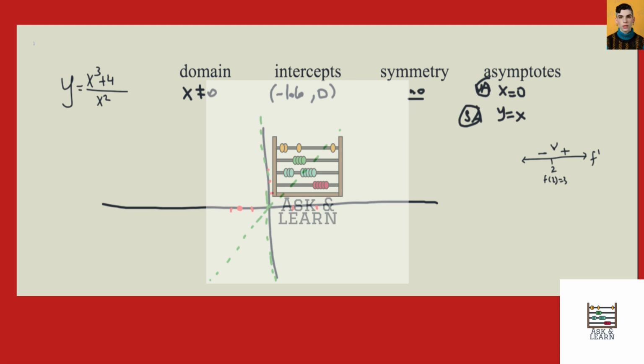2, 3. It'd be about here. This is just a rough sketch. So our graph approaches but never touches our asymptotes. So at 2, 3, it's going to go like this, and like that. And why is that? Because it's going to be decreasing and then increasing. And then over here, we know that it's going to go up from the axis and approach but never touch our asymptote. And then same here, it's going to approach but never touch until it hits the axis. And this is a rough sketch of the graph.